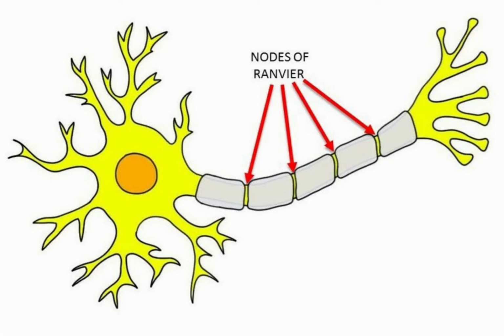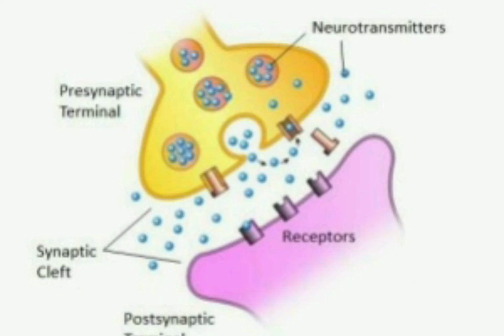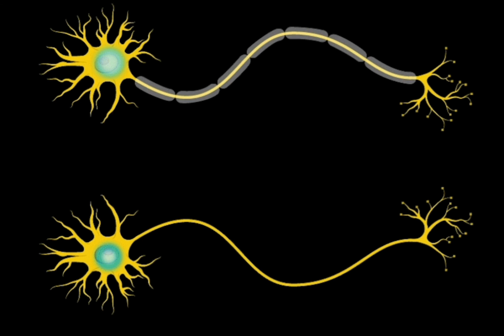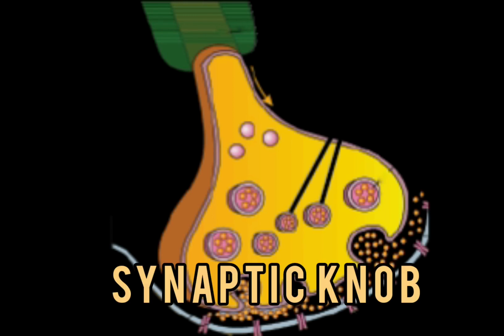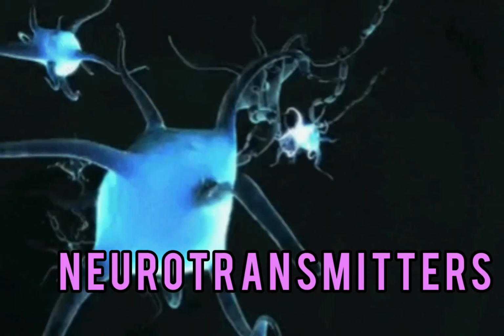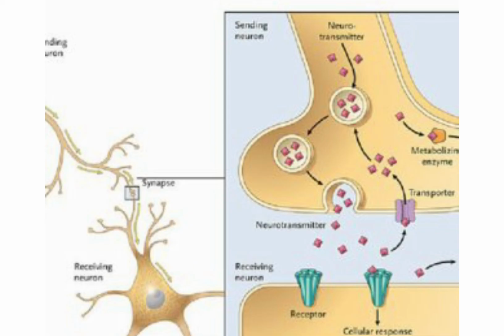Now, next is the synapse or synaptic knob. So, what is a synapse? The axon does not contain Nissl granules unlike cyton and dendron. Now, it forms branches which are swollen at the terminal end. This swollen end is called synaptic knob. The synaptic knob contains neurotransmitters. The synaptic knob of one neuron is connected to the cell body of another neuron through dendrites. They conduct nerve impulse from one neuron to the other neuron.